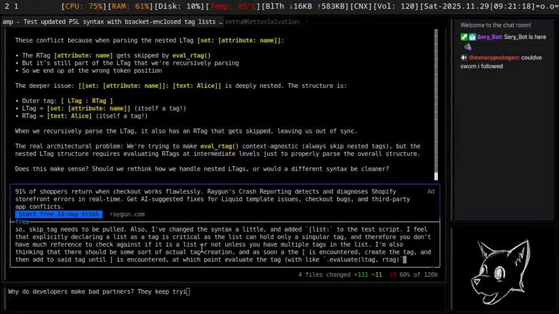Dot evaluate L tag R. Yeah. Dot evaluate L tag R. So, this is going to be very specific.